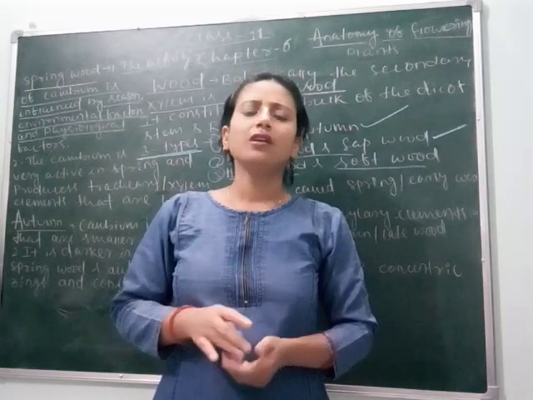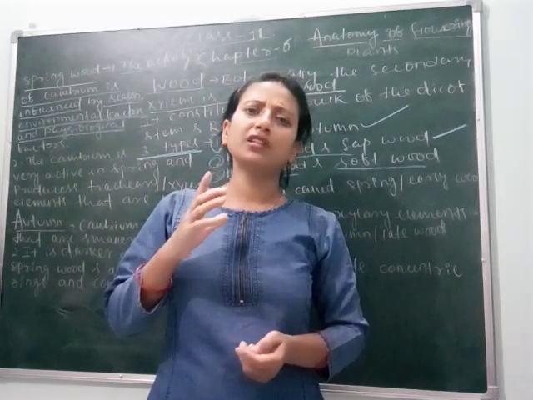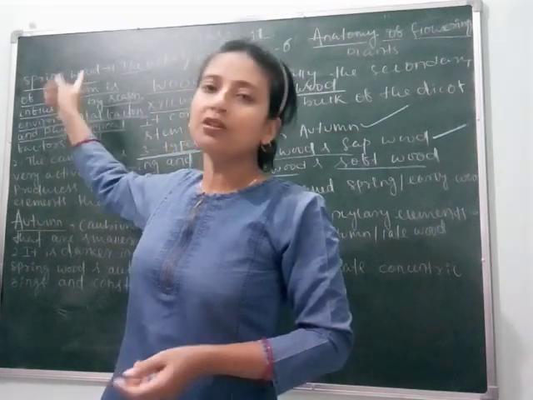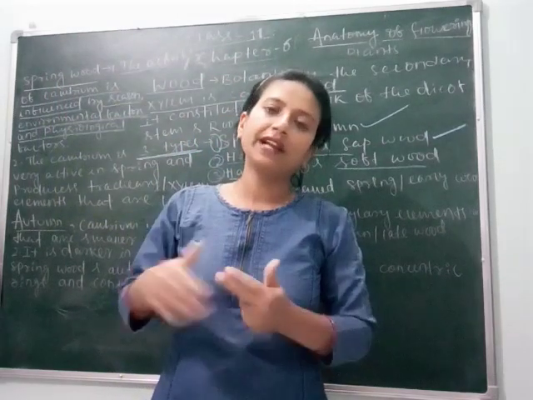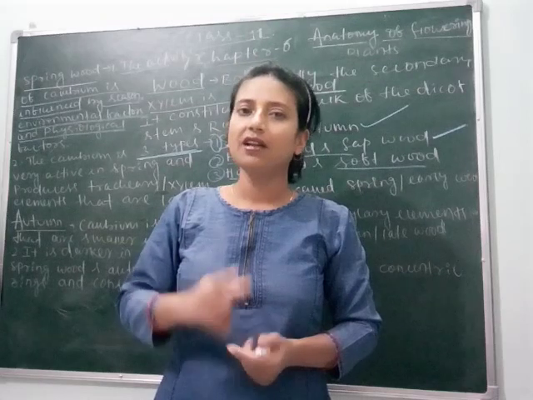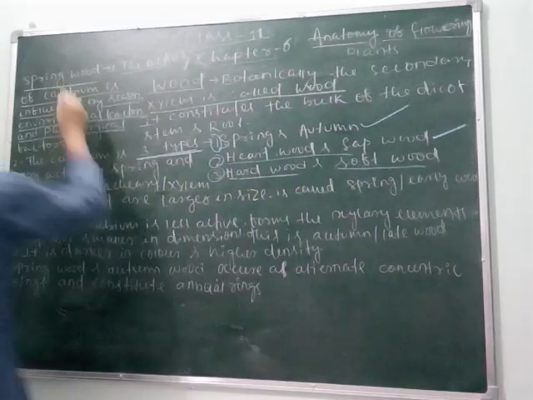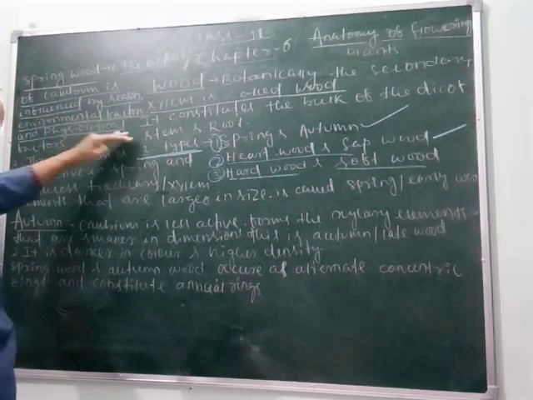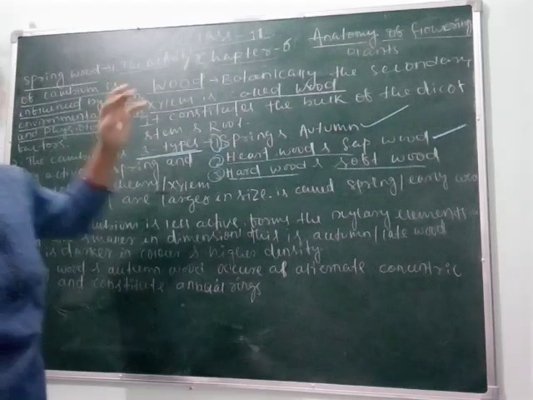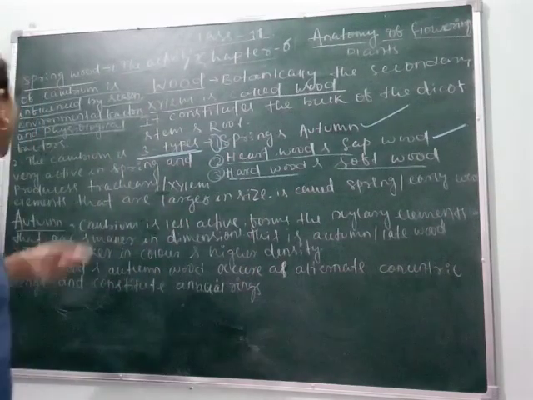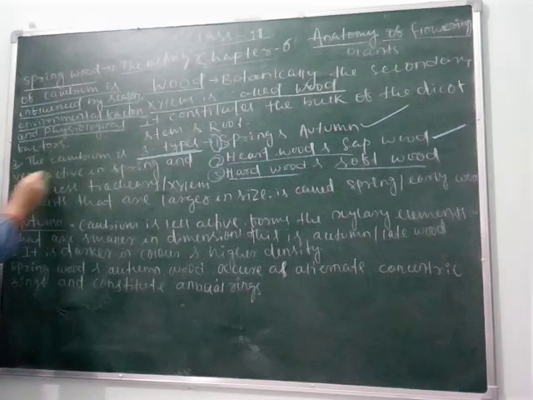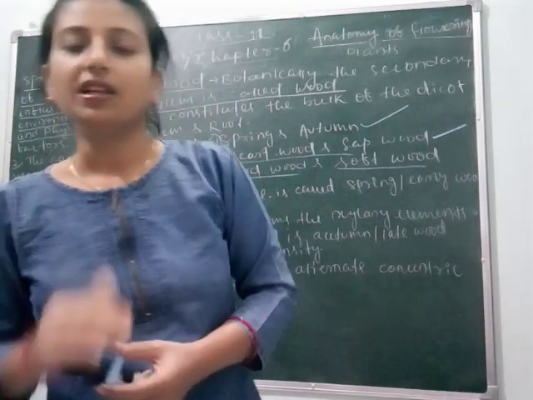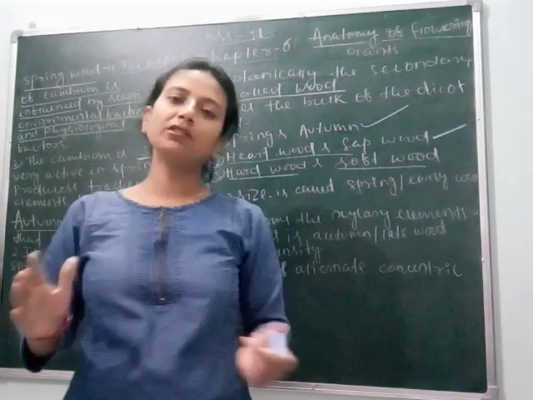As you know, every living organism shows rapid growth in a particular season. So in spring wood, the wood also shows rapid growth in the spring season. Clear? In spring season. That's why it is called spring wood. And the factors that affect it are seasonal, environmental and physiological. Physiological means the processes taking place inside the plant body. Second, the cambium is very active in spring and produces xylem elements. Means the cambial activity takes place all over the year.